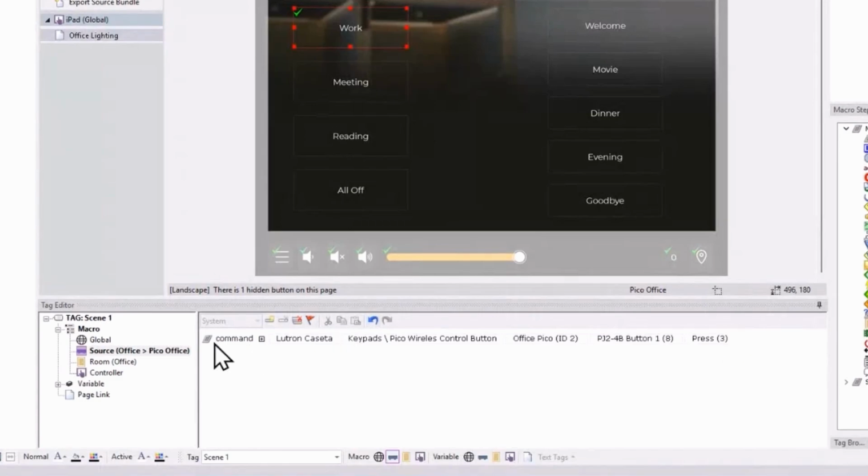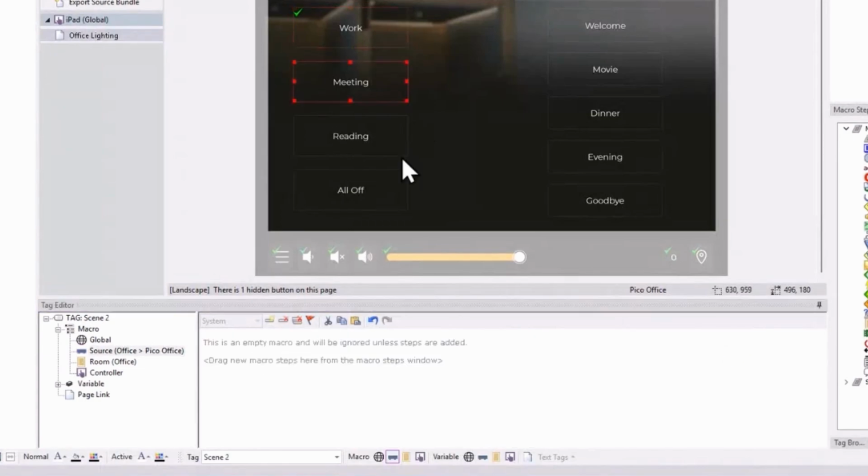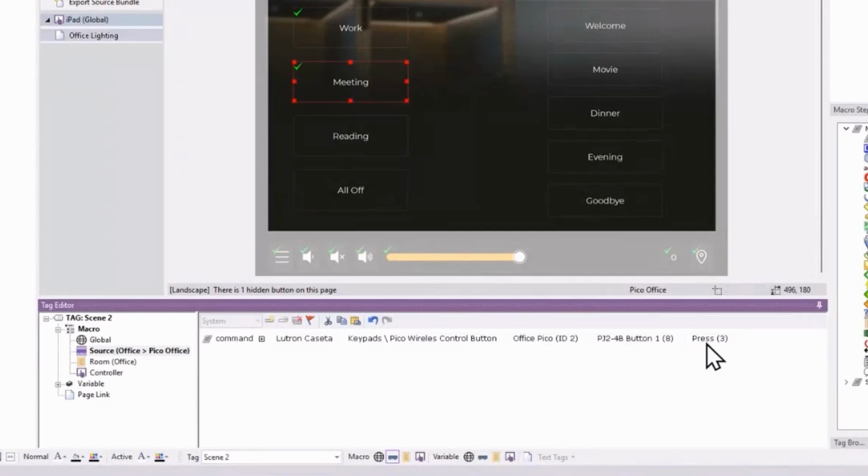And now let's just copy this. We'll paste this into our second button and change it. That'll be button 9, button 10, and button 11. Okay. Now, you could also do things like press and release. That's if you want to have something stop ramping immediately. I think I like that better for shades, but it is an option you have available for you.